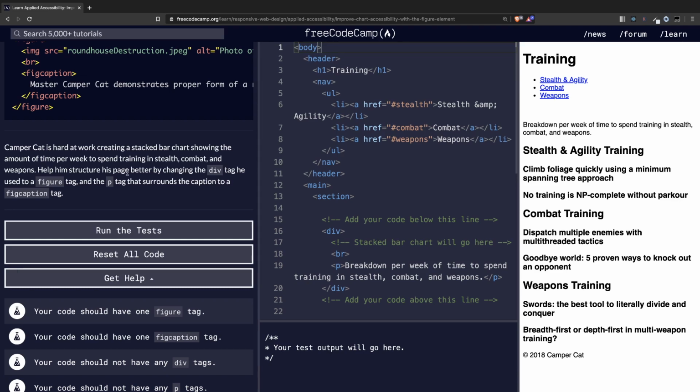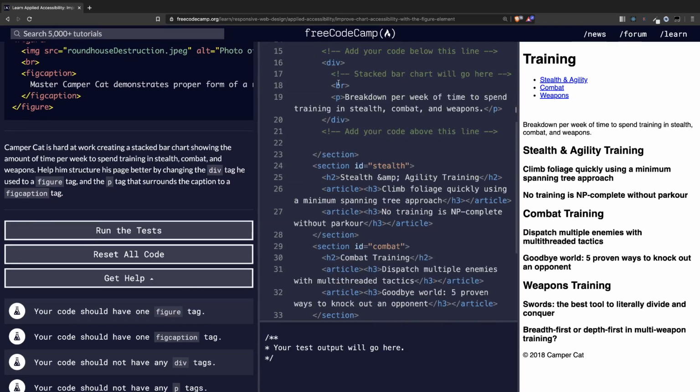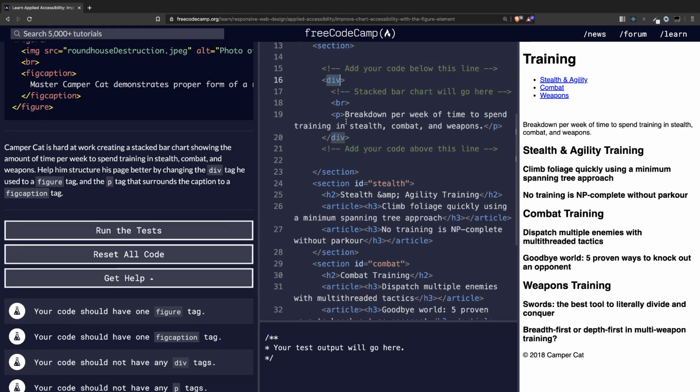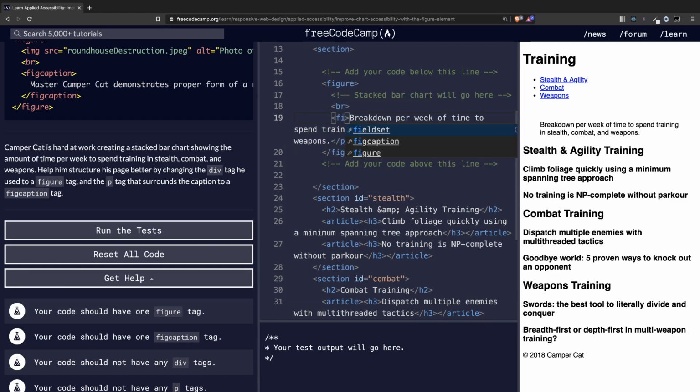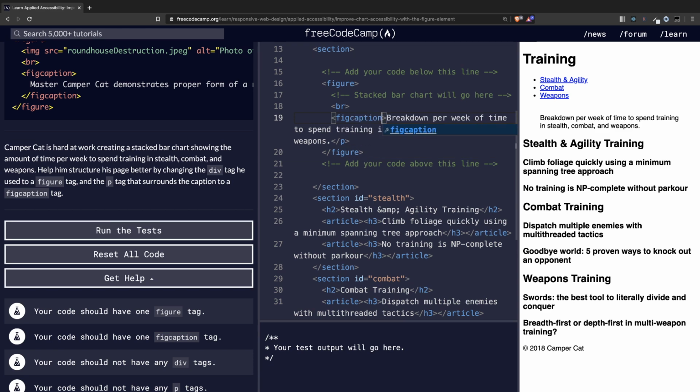Okay, help him structure his page better by changing the div tag, I guess this one, to a figure. Okay. And instead of the p tag, we will have a figcaption. Oops.